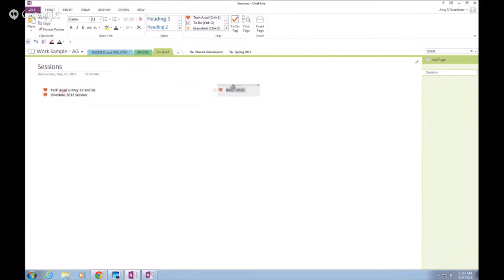And I decide that I want that on a completely different page. Well, are you still with me? This container, I'm going to right click and cut it out, just like I would cut anything out of any other program. Let's make a new page. So I'm going to add a page to my Tech Academy section, and let's call this page Room Info. And I can right click anywhere and choose Paste. So I move the entire container.